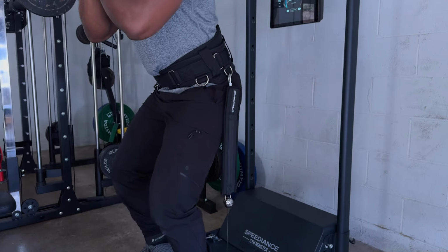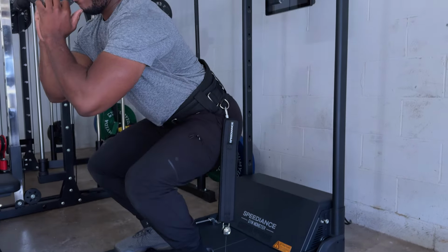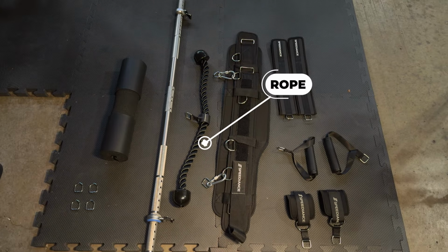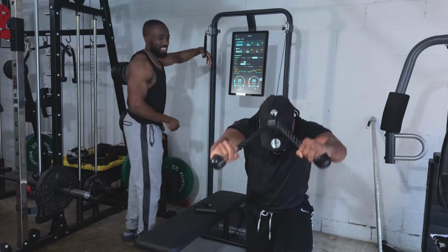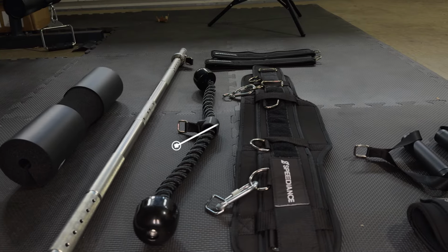It also comes with an extender that you can use if you are a bit taller and you want to have a certain feel of the weight. It felt pretty good, but I'm 5'8", so I didn't really need it. You get a rope for doing rope type exercises. And you also get a barbell.